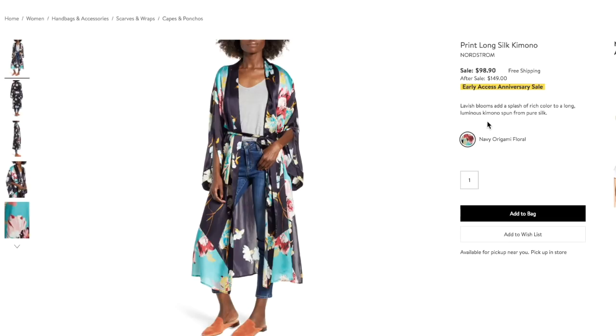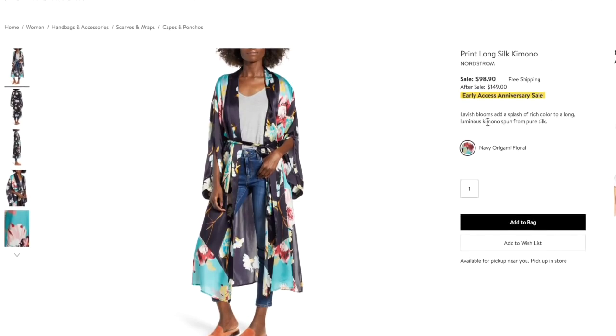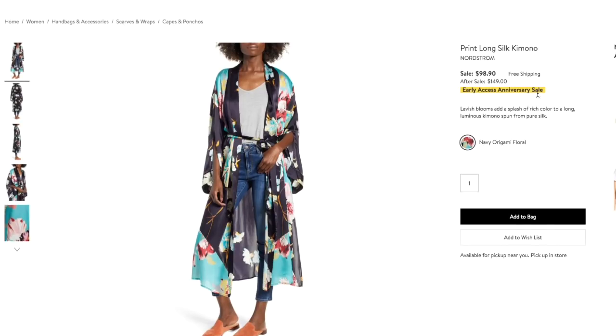The next item that caught my eye is this wonderful silk kimono. It seems to be one size fits all so I'm interested to see how it's going to fit. It is a silk kimono — hence the price — currently $98, it will be $149. You can probably purchase something similar for less, but it wouldn't be silk. I feel like it's super versatile because you can just throw it on over the most basic things and dress it up — jeans and a tank, or even a mini dress. It's one of those pieces you throw on when you want to look put together and make a little bit of a statement without thinking too hard about your outfit.